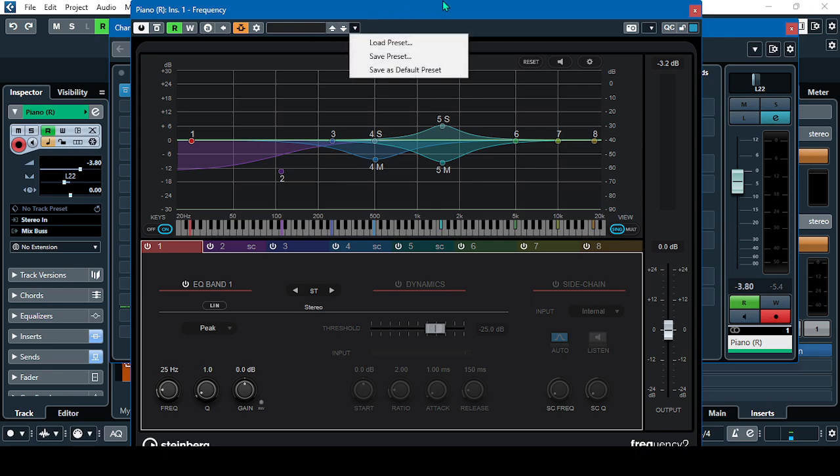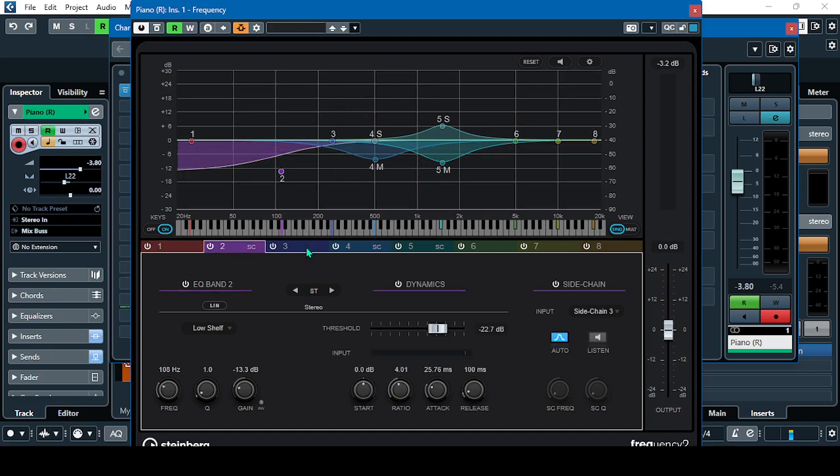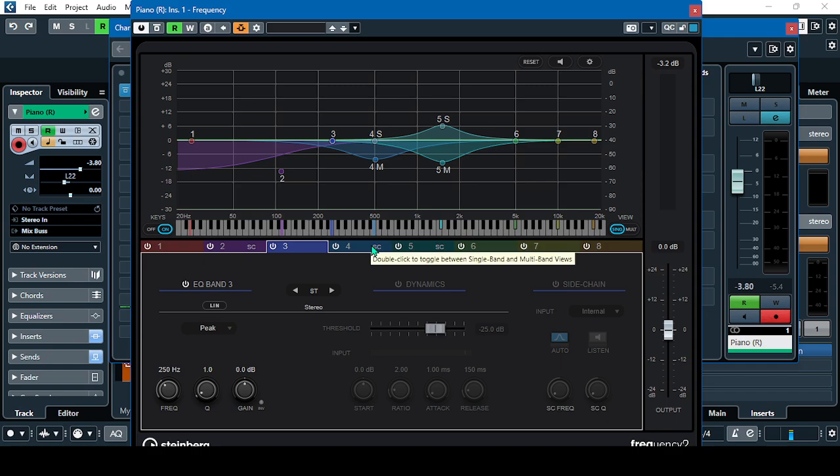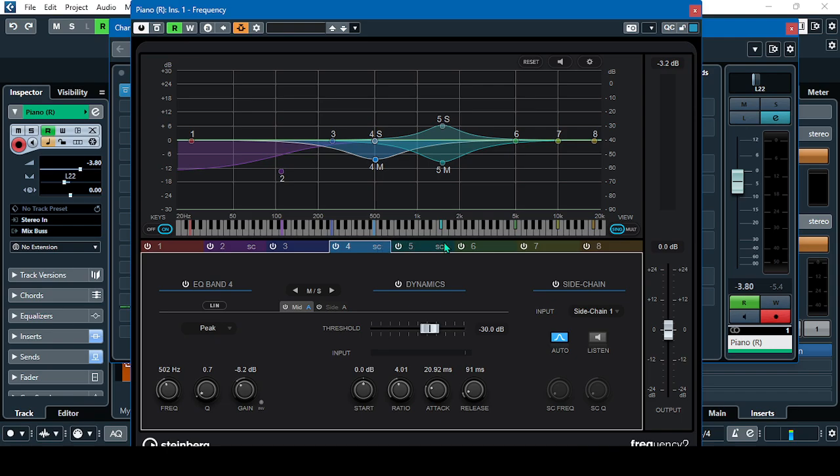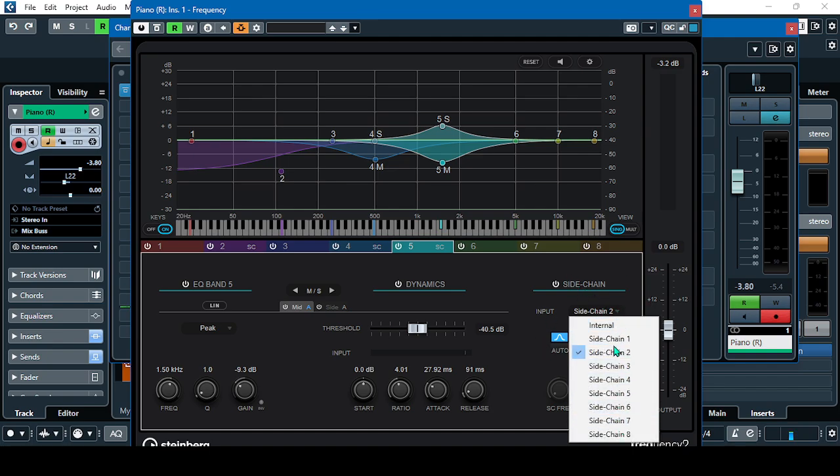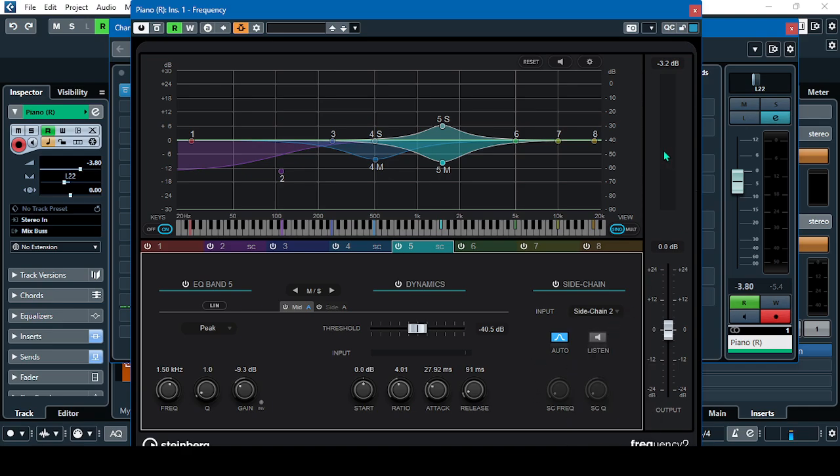I have here different side chains for the harmonic instruments, like the strings, string pad, and the guitar. So this is the side chains. Here we have 8 possible side chains for the mix. So that is the sound of the Sound ID Reference.